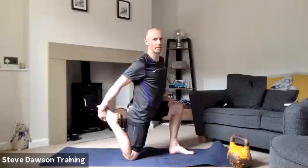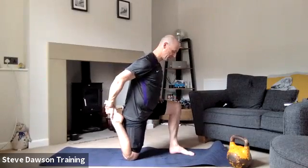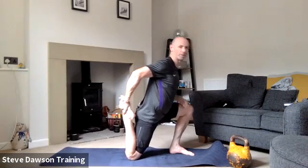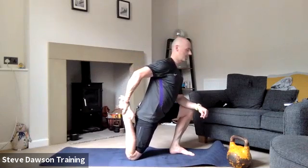So again, if you just create that box between your thigh and your calf, lift the right foot up. Again, you can use a towel or a strap if you need to. If you're already feeling it in your quad, just stay where you are. If you're not feeling anything, keep that heel pulled in. And again, just let the hips sink forward. But keep that straight line all the way through your knee, through your hip, up to the shoulders.